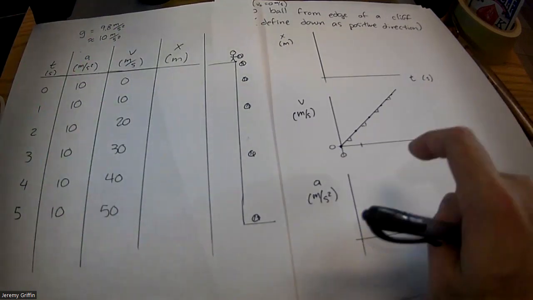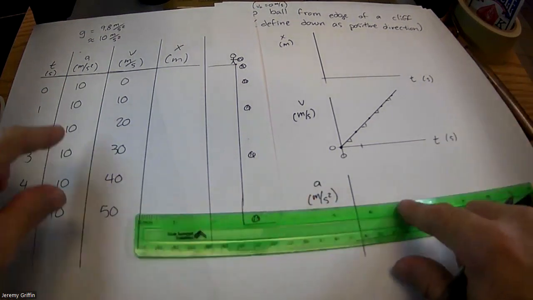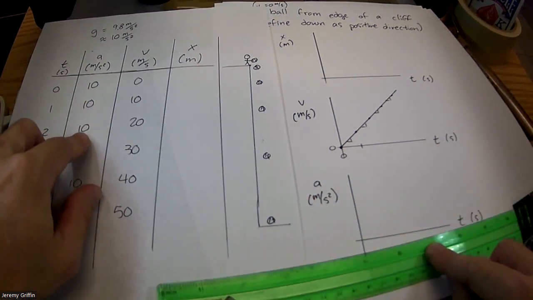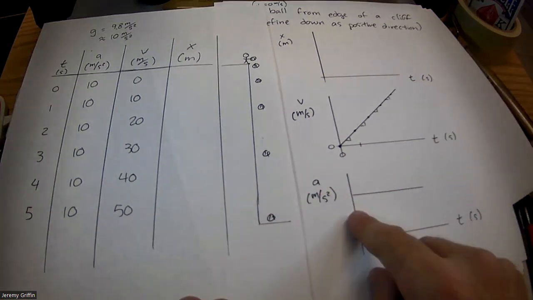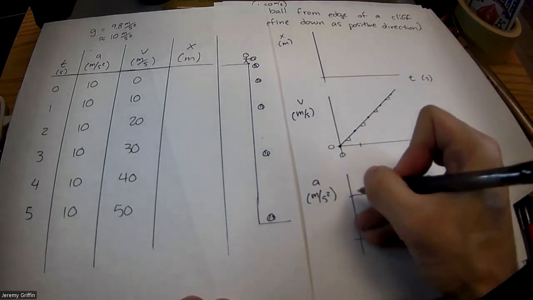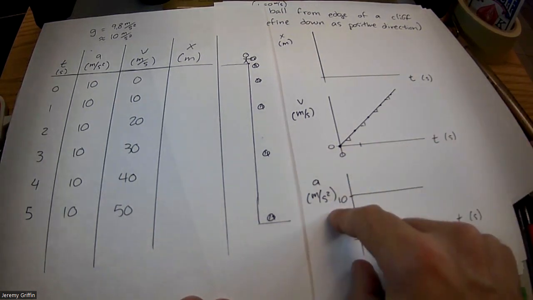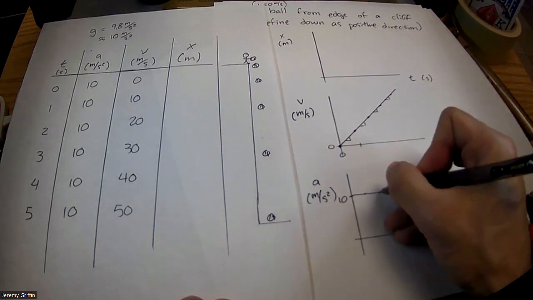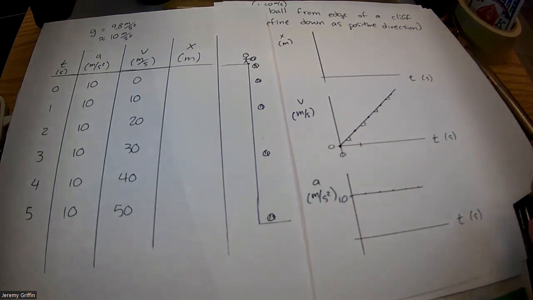Okay, move on. What do you guys think acceleration versus time looks like? 10, 10, 10, 10, 10. Right? 10 meters per second squared. And that's for the Earth value g, 10 meters per second squared. It's always 10, no matter how long it's been falling for, as long as it's in a vacuum. It's picking up 10 meters per second every passing second.